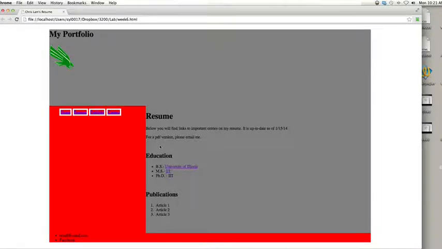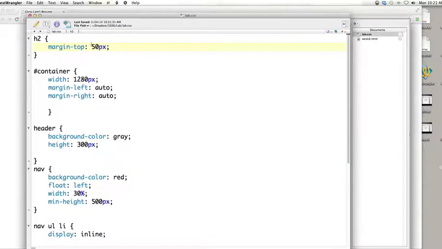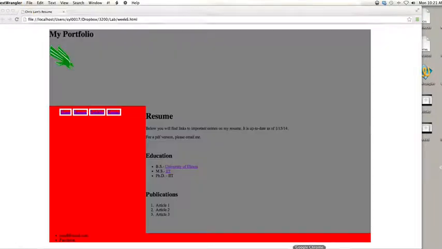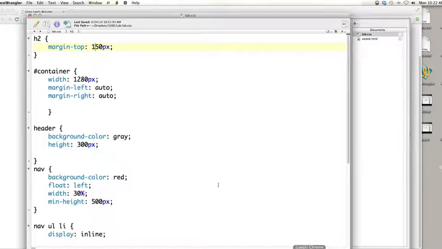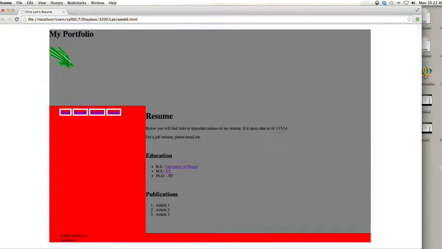Like, so every time you have an H2, regardless of what you have in your HTML, you add 50 pixels of space. Let me just add 150 just, again, for illustrative purposes. Right, so again, you've got 150 pixels. It's uniform, 150 pixels for every time H2 appears on the screen. Okay, again, that looks silly. You'd probably, 50 would probably be more appropriate, but just to show you, for things like spacing, we want to use margins.